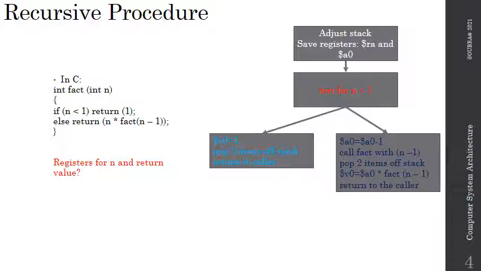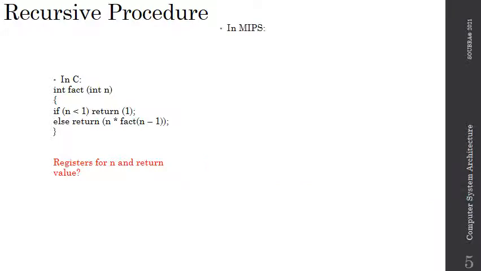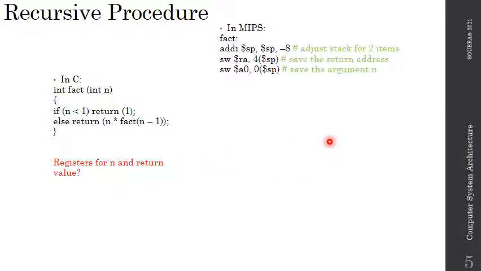What now? Let's see it exactly step by step. So in MIPS, that would be the label of my function, adjusting my stack because I want to save some stuff on it. So using the stack pointer and the offset here. How many things do I need to save? We've seen that we need to save the return address for sure, because there's a non-leaf side of it, and then I need to definitely save the one that represents the arguments here, because it's going to be overridden for sure.